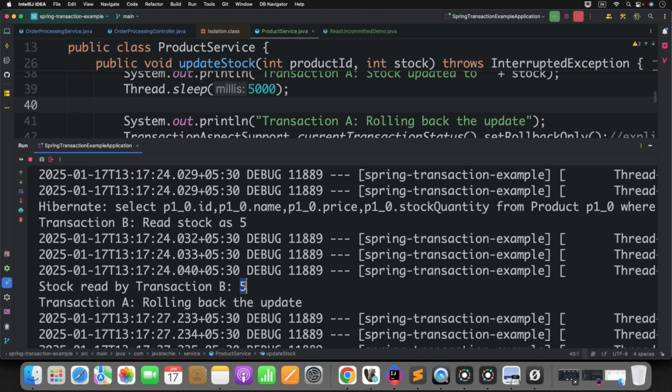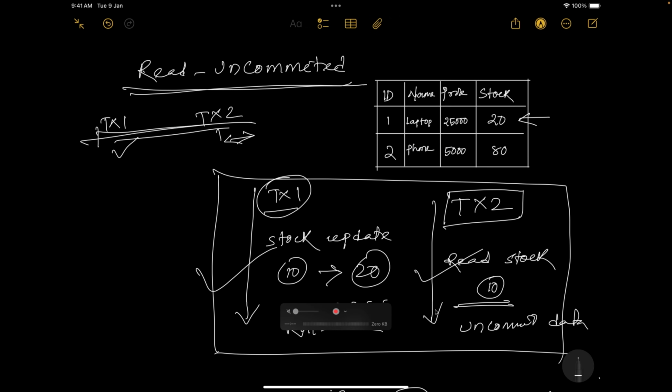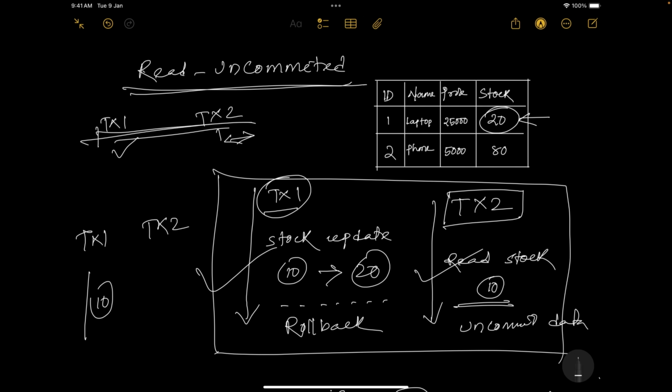Now what I want to do is not read the uncommitted data, I want to read only the committed data. For example, take the same use case with two transactions, transaction 1 and transaction 2. Let's say the value was 20. Transaction 1 is trying to update it to 10.